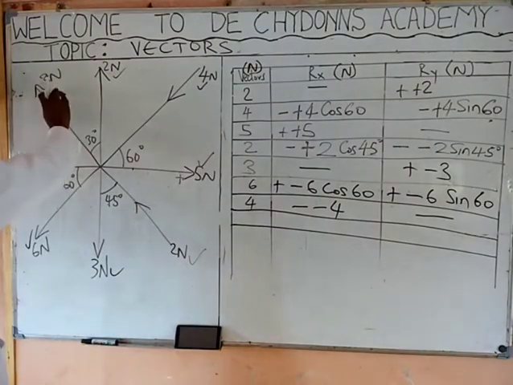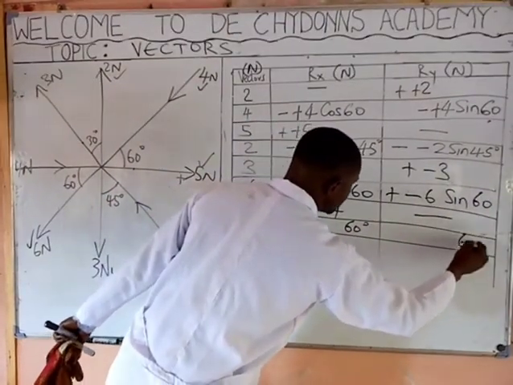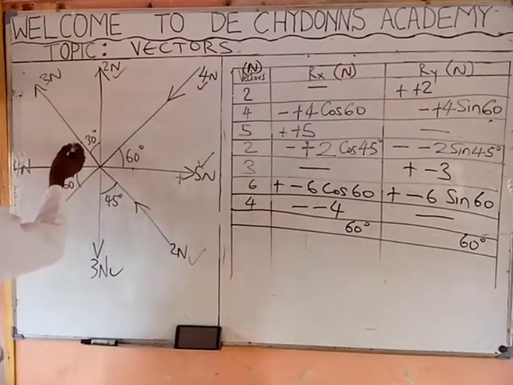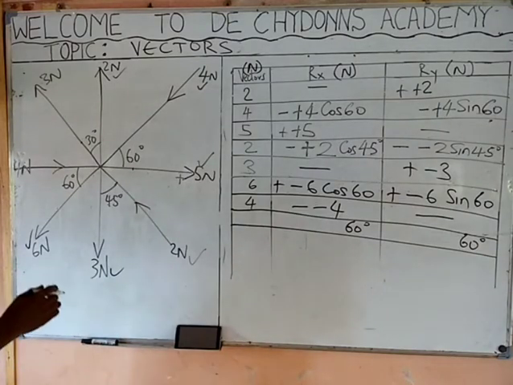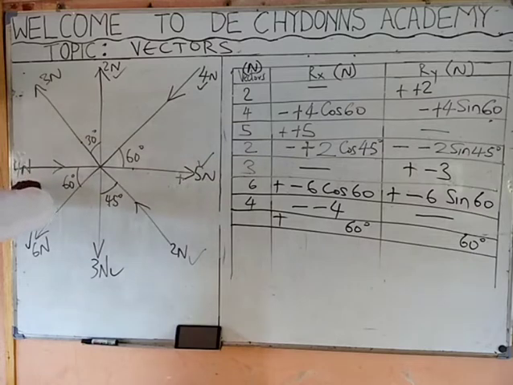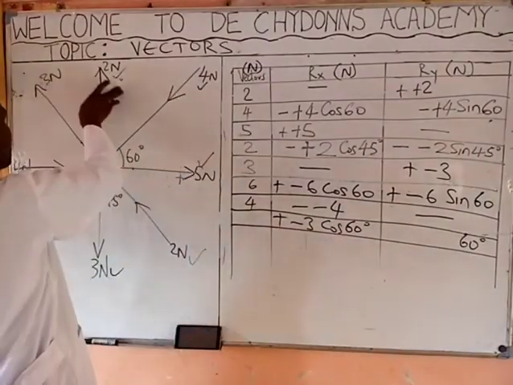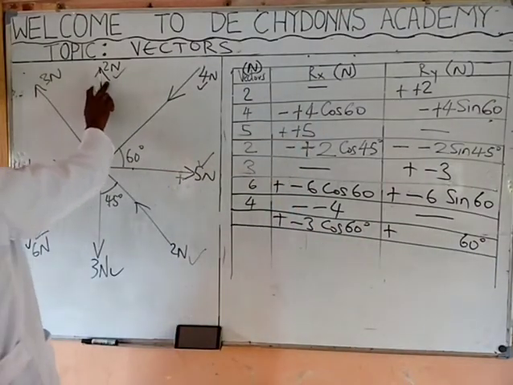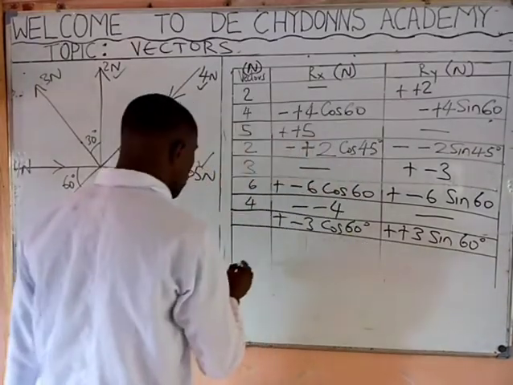The next vector is 3 Newtons, located between x and y. The angle it makes with the horizontal: since the given angle is 30 degrees, 90 minus 30 gives 60 degrees. Only use the angle it makes with the x-axis, which is 60 degrees — do not use the 30-degree angle. The arrow is pointing out, so plus. To resolve to the x-axis, the Cartesian x-axis sign is minus. For y-axis: arrow is plus, Cartesian axis is plus. Use cosine for x and sine for y. We are done with the question.